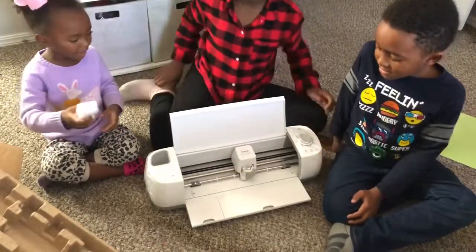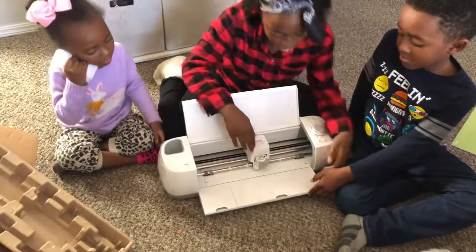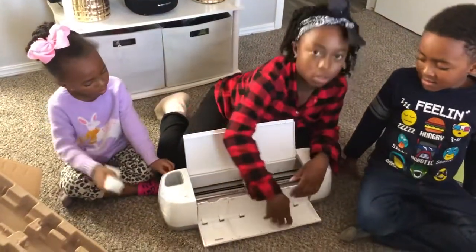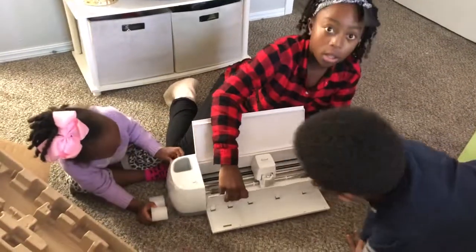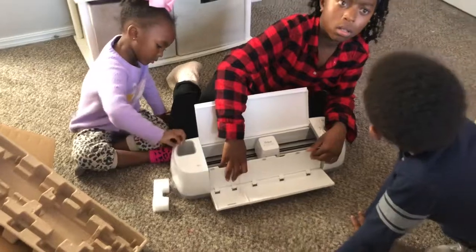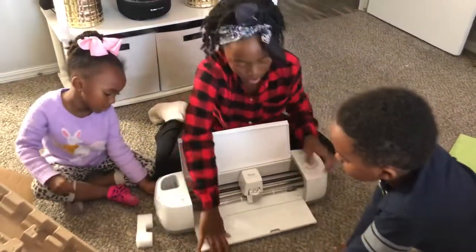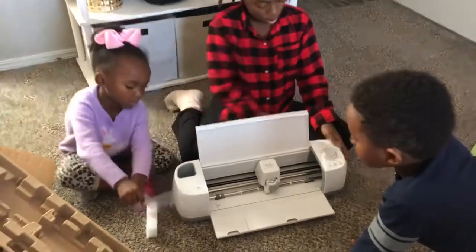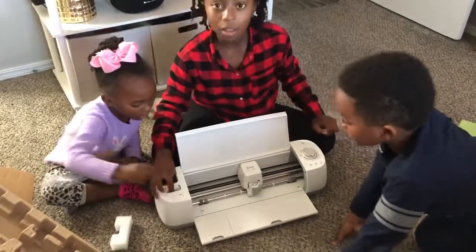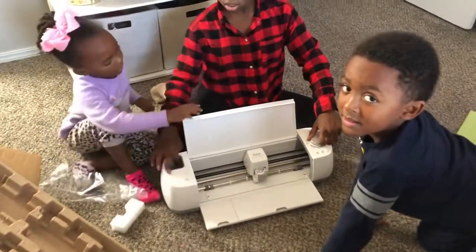This long piece has the blade in it. Should I make a sticker? Yeah, if it cuts the paper. There's a little storage cabinet where you can put your blades and any accessories you get for it — like the ones we saw at Hobby Lobby. You can also put cartridges in it. Over there is a little slot — like a game — where you put little cartridge programs.